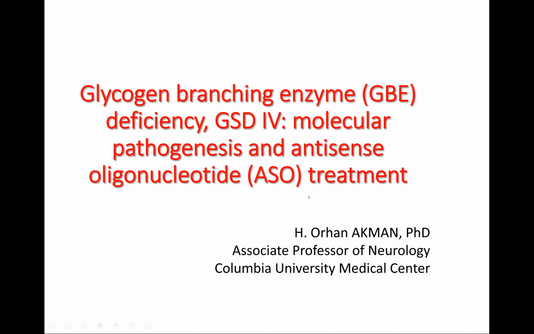Hi everybody, this is Orhan Akman. I am a researcher at Columbia University. I work on adult polyglucosan body disease diagnosis and treatment. So the title of my talk is the Glycogen Branching Enzyme Deficiency, Molecular Pathogenesis, and the Antisense Oligonucleotide Treatment for a particular mutation that we described in 2015.